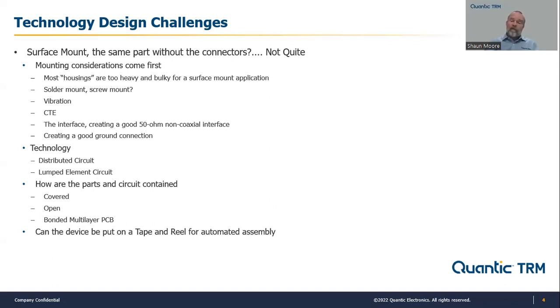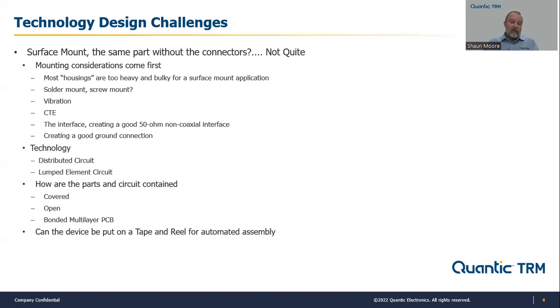So really, you have to work out how we're actually going to connect the device over to the main PCB. Are we going to solder it directly down, or are we going to have screws holding it down? What's the mechanism for mechanically holding it in place?